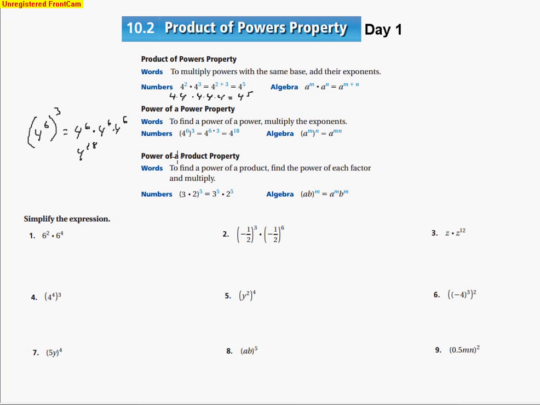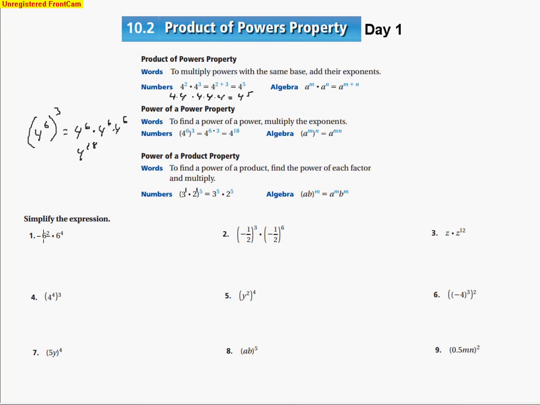And then we also have a power of a product property that says to find a power of a product, find the power of each factor and multiply. So, for instance, here we have an expression in parentheses. If I took the power on the outside and brought it to each of the parts inside the parentheses, basically I'm taking the 5 and bringing the 2 to the 5th power, and I multiply the exponents just like I would over here. So if this were 2 to the 2nd, then I would do 2 to the 2nd, all to the 5th would be 2 to the 10th. In this case we're bringing each of the parts to that 5th power. So we're going to use those properties to simplify some expressions.